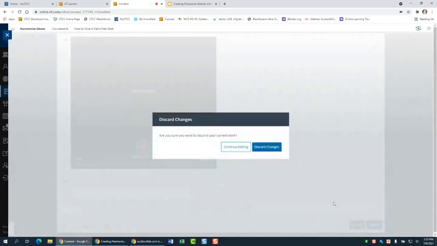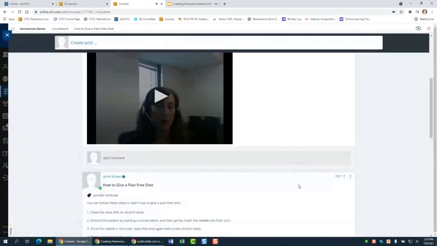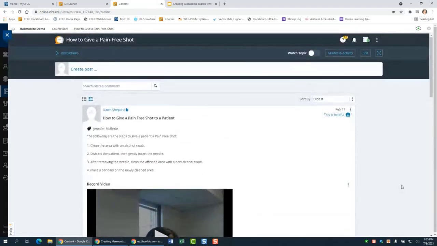So I'm going to hit delete on that one and just come back to this page. And so those are really the main features for actually posting and then listing the instructions for students. Harmonize does a really great job, as I said before, with giving you instructions on how to do things.